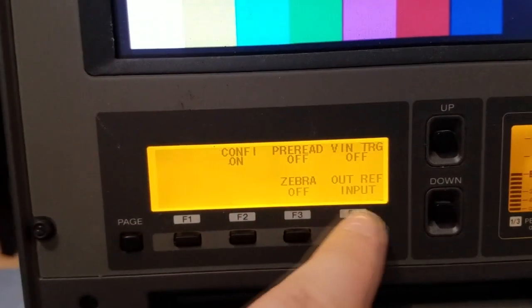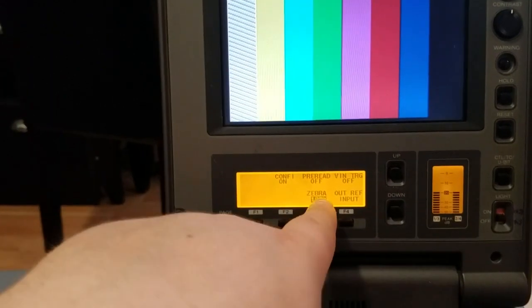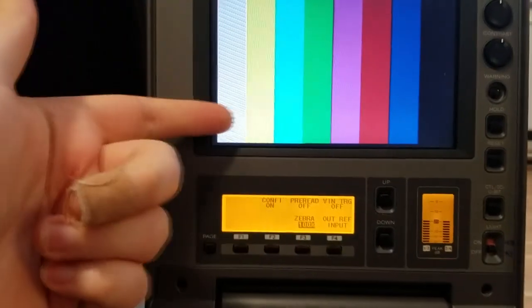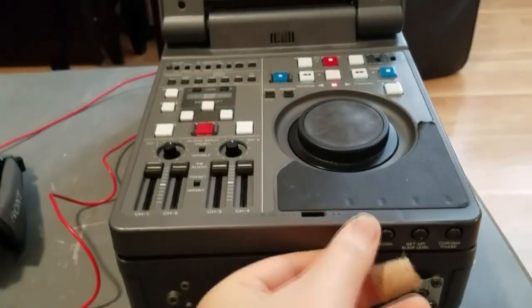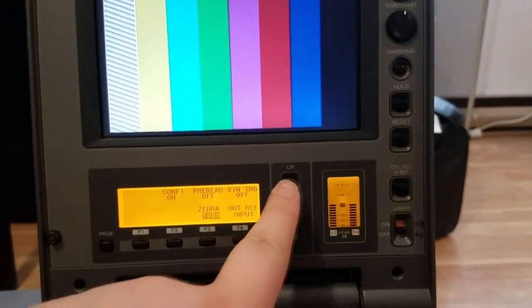And then pre-read and Zebra's kind of weird. It basically just tells you what parts of the video are in full modulation or 50% modulation. Like when I set it to 50%, all these parts are 50% video signal modulation, and then 80%, and then this white part here is 100% modulated, which makes sense. By default this was set to 100%, and for the longest time I had no idea why white parts of the video signal were doing this. I didn't know if something was wrong, and I found that if I turned the video gain control down, it goes away, obviously, because there's not as much modulation. So I thought maybe something was going on with the video circuitry, but it's not. This is the way it's supposed to be. So I just keep that turned off because it's annoying.